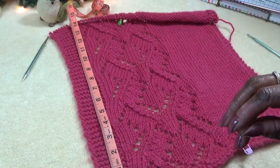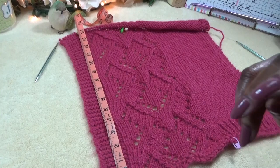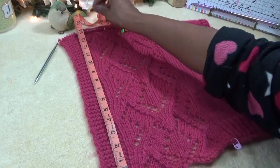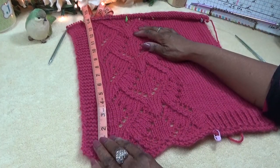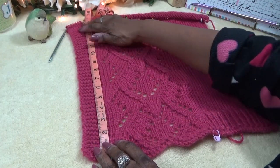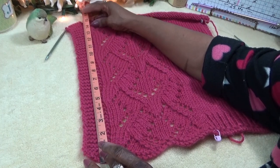Let's see, can I see this? If this is on camera, I can back up a little bit. I don't have much space. So I know how long I'm going to be working on each front. Each front, I'm going to keep going till I have about 16 inches.